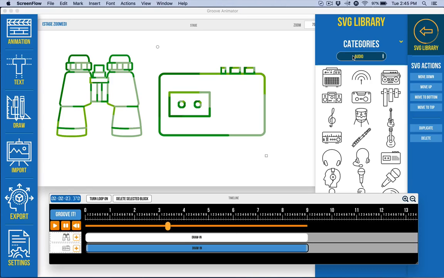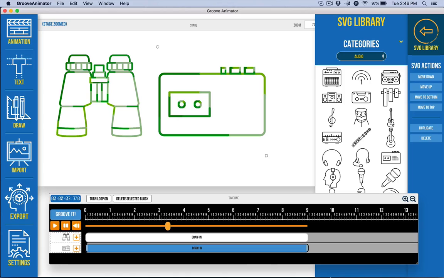It's also the case that there's an ideal set of settings for the SVG file for it to work properly. As of now, this is recorded a day before our launch, and we do plan to see if we can write a script that customizes or converts as many of them as possible. Again, we cannot convert a file without strokes to the proper format for strokes. But it does look like we're going to be able to write something that recognizes the strokes and then sets it up properly for everything. But for now, if you're creating art for Groove Animator and you want to make sure that it works right, here's the process that I recommend.